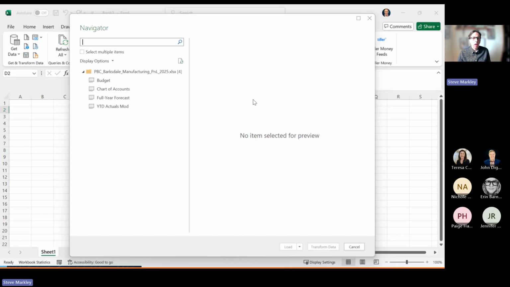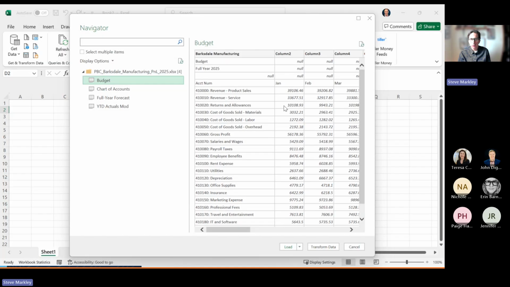Okay. So what I have here, this is the ETL screen. So this is going to be a function that is saved with my workbook, and it's going to define data that is being brought into my Excel workbook. So I'm going to identify, let's say, budget. I'll start with this budget tab, and what you see there is it's looking into the Excel file and it's saying this is what I see. So what I could do is I could just load it and it would pull that same information in, or I can go to this tab on the lower right corner that says transform data.